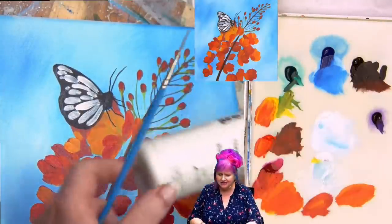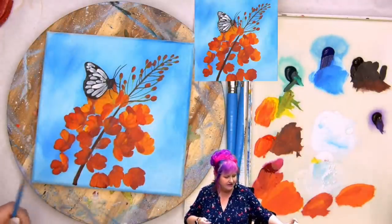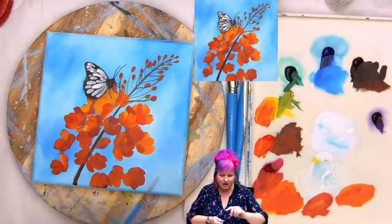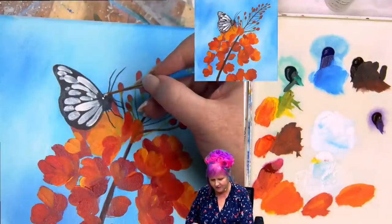My way also includes a little bit of this fluid paint. I'm going to pour some out. It's just because it's very creamy and highly pigmented. It's Golden fluid acrylics, titanium white. You could use craft paint if you don't want to buy the Golden, and that would be okay, though I highly recommend having a couple bottles of this stuff.